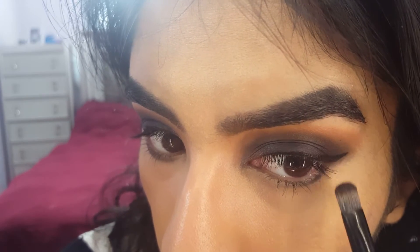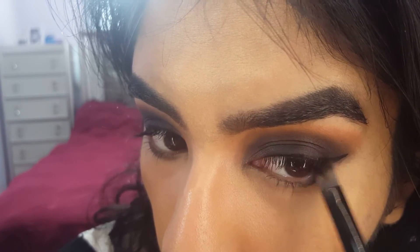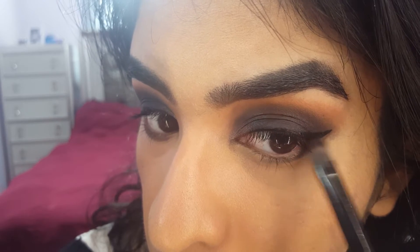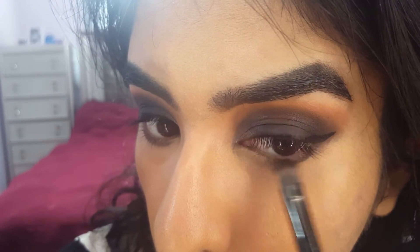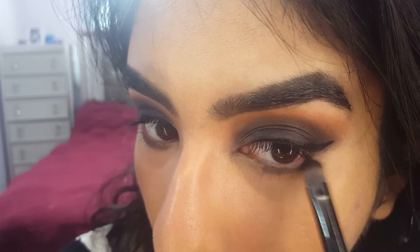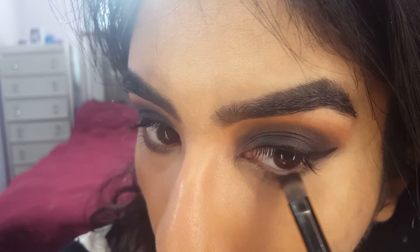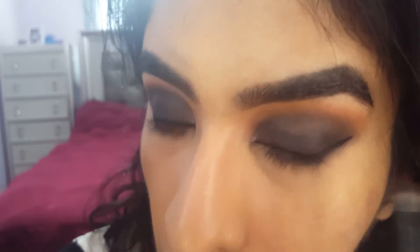You can take this in a few different directions. If you want a more intense smokey eye, I would say line the waterline with a black eyeliner. If you want a more smudgy look, you can place an eyeliner along the lash line and smudge it out — not too far, just close to the lash line — that could be a really nice way to do it. I want to go for a more natural type of smokey eye, so I'm actually just going to leave it with the eye shadow.